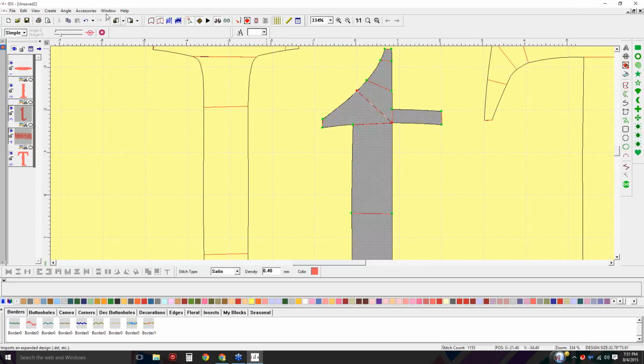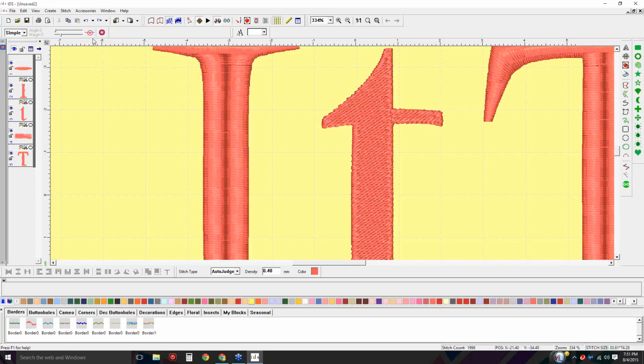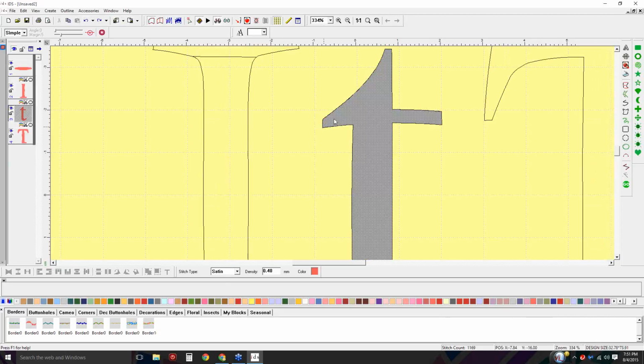So I'm going to kind of go back and undo the property here and go back and back until I'm done with the split. Okay, so when I look at this, I think, I've got these problems here, so I might have to do like a double split. Maybe my best way to do it is to divide it with a line across here, from here to here maybe, or just reshape this whole letter because it's going to cause a problem no matter what I do. But, I might want to chop this away too.